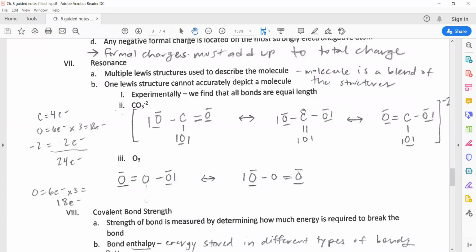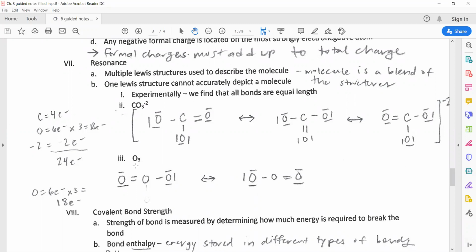So instead, we draw what are called resonance structures, which are these three structures that are showing, hey, the molecule really looks like a spread of us. None of us are good by ourselves, but the molecule looks like a blend of these three, or a hybrid of these three. It only happens when you have those multiple options that are identical, okay?